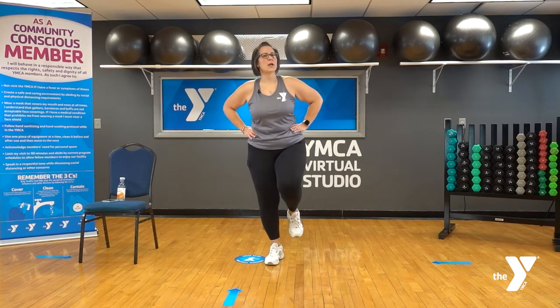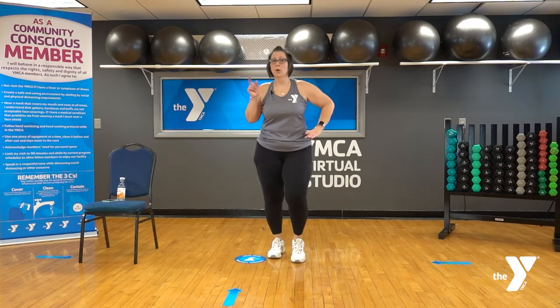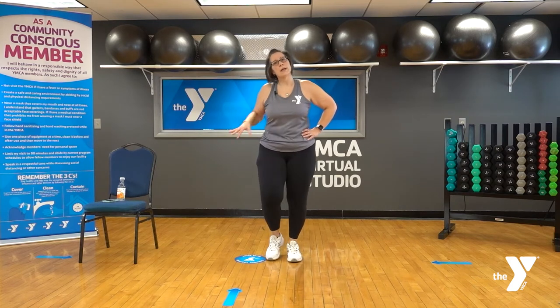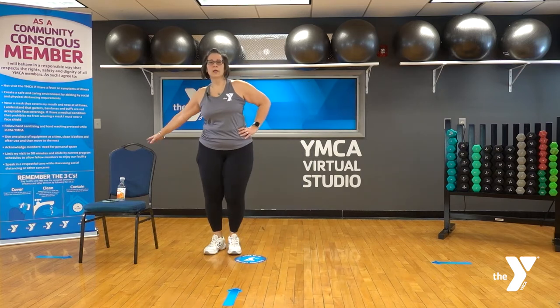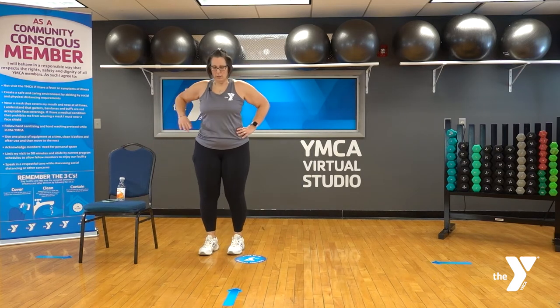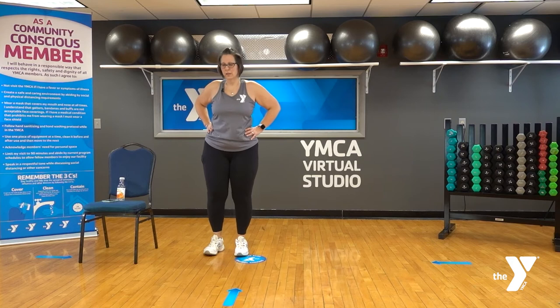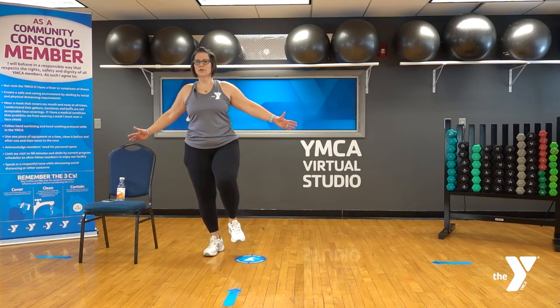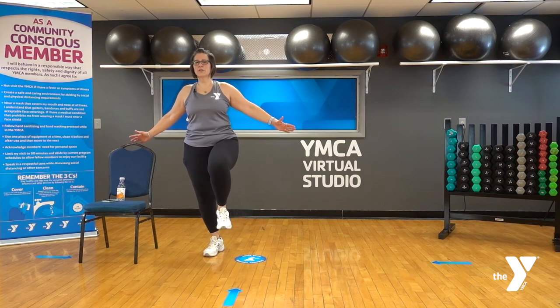Woohoo, balance challenge. Awesome, now we're gonna make it more of a balance challenge. Again, have a chair nearby if need. You can always place your hand on the chair if you have to, okay? Not a problem. Shoulders back, here we go. Keep the hands on the hips or out to the sides. You're gonna lift this knee up. You're gonna give it some presses.